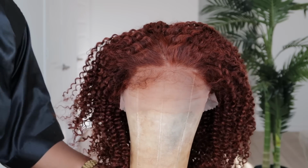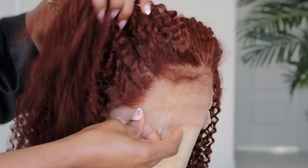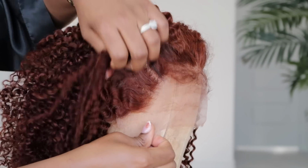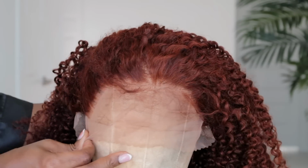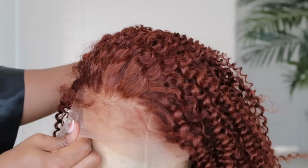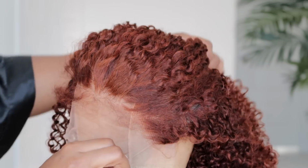Who told us that? So now I'm putting the wig on my mannequin head so that you all can get a better view of what it looks like. As I stated before, the hairline does come pre-plucked, but you may want to pluck it some more and also bleach the knots if you desire to, but I didn't feel the need to. I felt like the way that it was, it already looked really natural, but if you want to take it up a notch, then feel free to do that.